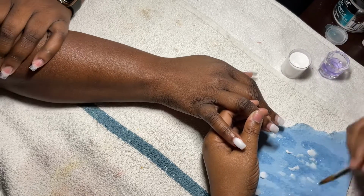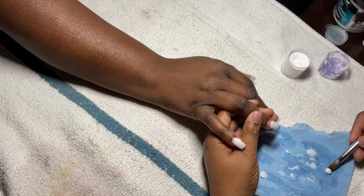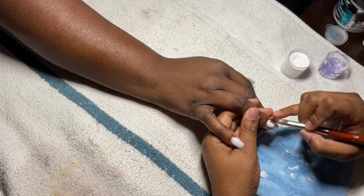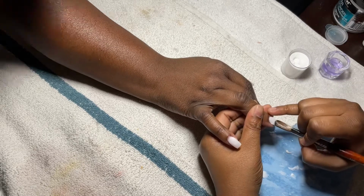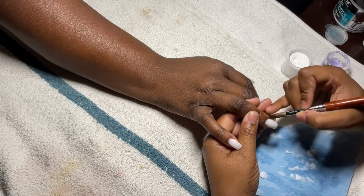So you dip your brush in the liquid and then into the powder, dry it off some, and then apply it a little bit above the cuticle area, maneuver it into the cuticle area, and then just brush the rest down gently.